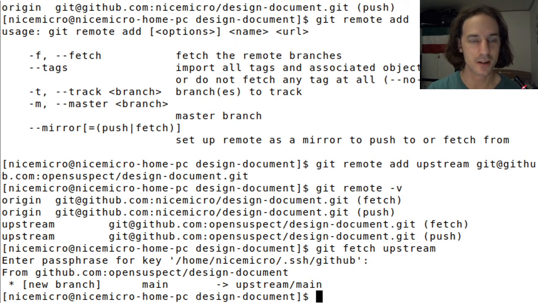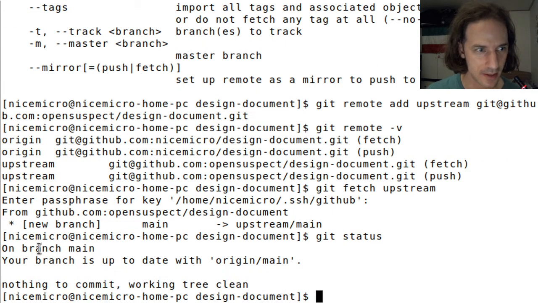But that would be problematic if you wanted to make more changes. Maybe it will take you a few days, and during those days upstream will change things, and you want to keep your work separate. So what you can do is tell Git that this is the main branch, which I will just leave. You can see that we have the main branch. Well, how can I tell? git status, I guess.